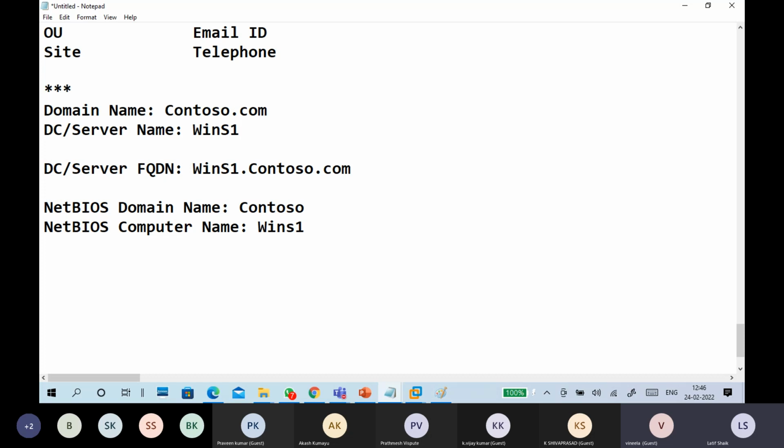Normally people use the same name for everything: computer name, domain name, username, everything is one name. For example, I have a lot of students, like Akanksha. They will put their name for everything. So what happens? It gives you confusion.